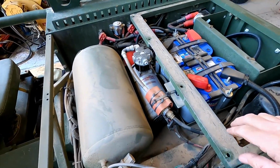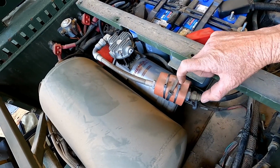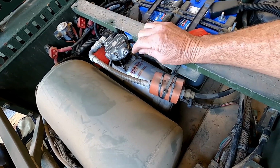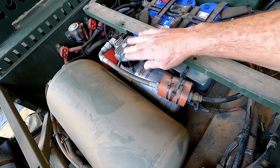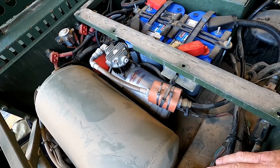All right, so I got the tin work off the back. You can see the compressor's nestled in here pretty good. The new one is, I think, 2.5 inches longer and about a 1/2 inch taller, so I am going to have to look and see how that's going to fit in here. They recommend mounting it on that rubber, but this thing's right at the bottom of the deck lid right there. So let's get this one out, and then we will see how the other one fits.